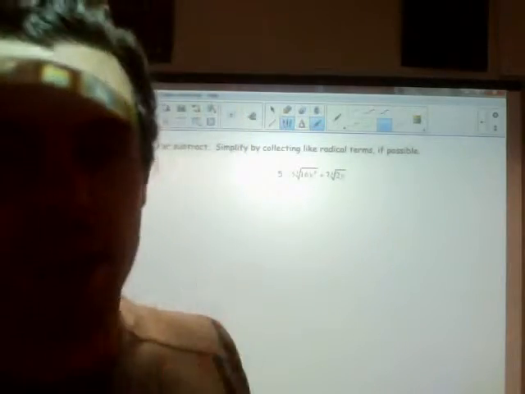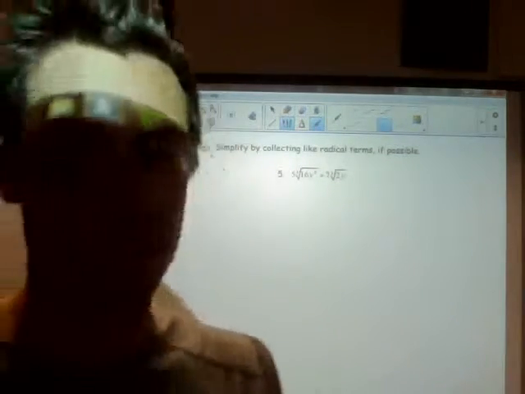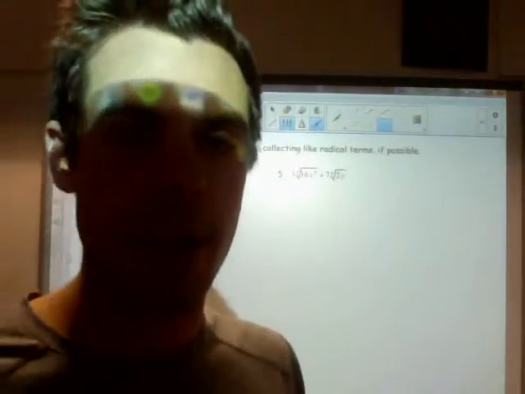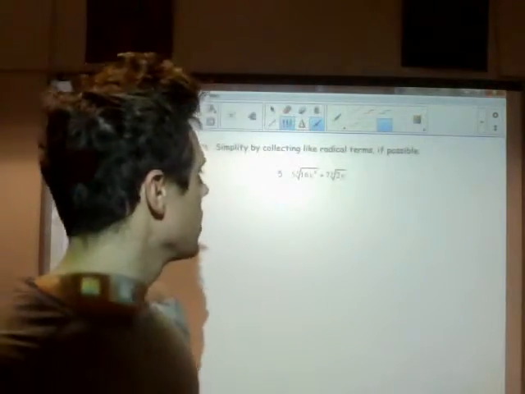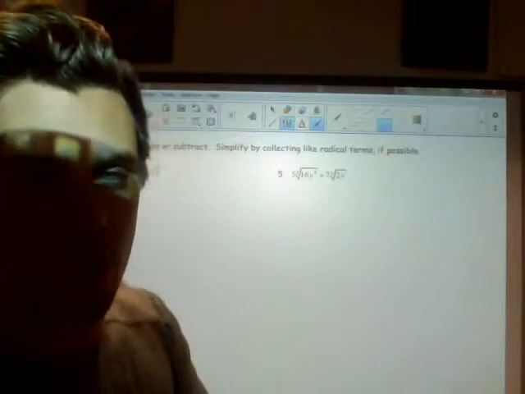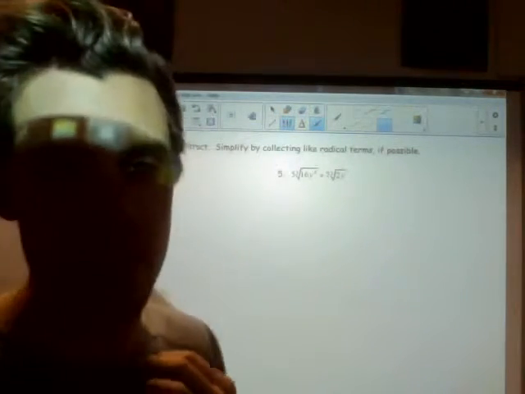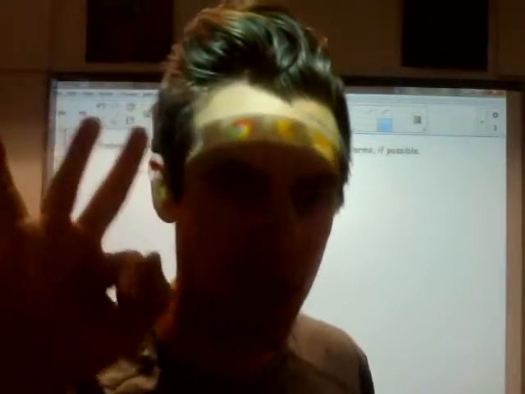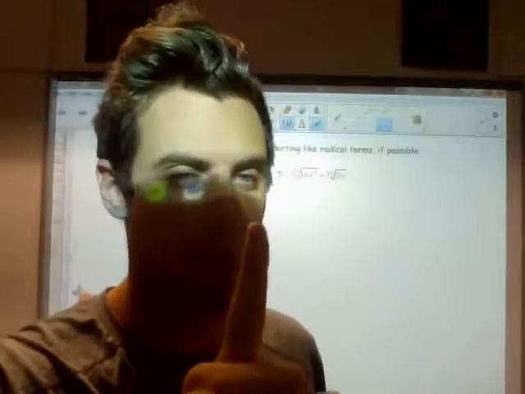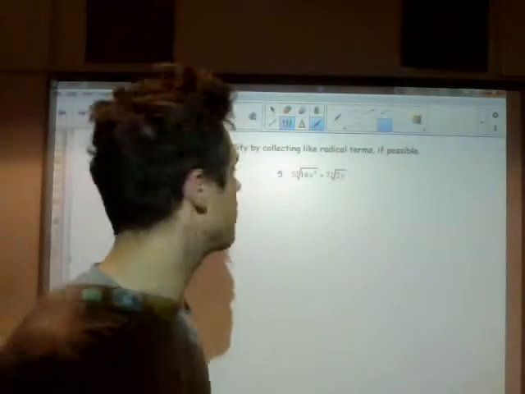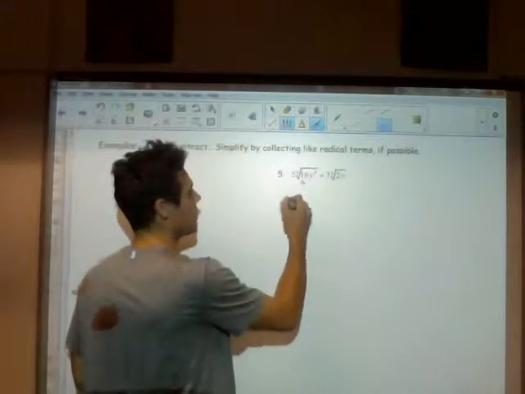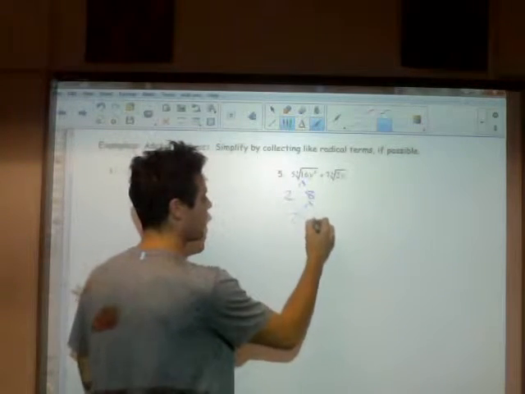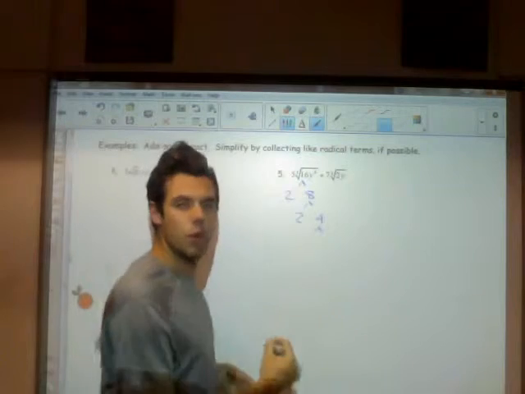All right, look at example number 5. The insides aren't the same, and until they are, I can't add them or subtract them. So we got to break it down first. Let's fix the first one. That's 16y to the 4th on the inside. Note the little 3 on the front. So I'm looking for 3 of something to take 1 out every time. Break down your 16 first. 16 is 2 and 8. 8 is 2 and 4. 4 is 2 and 2.